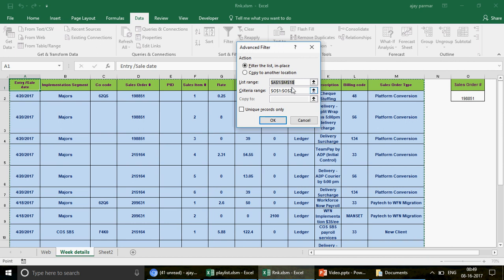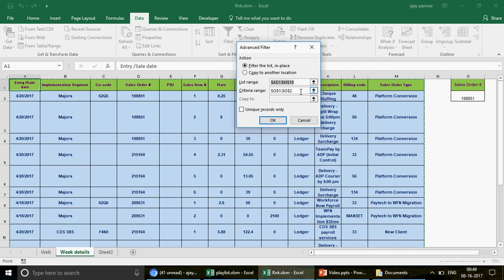Now if you look at this data, my advanced filter Excel intelligence is so strong that by default it picked up the whole table. List range means the table, right? I have not written this; Excel automatically chose A1:M18, because I have data till the 18th row. If you have more data, it will be selected automatically, and in case the data doesn't get selected, you can also set it manually.